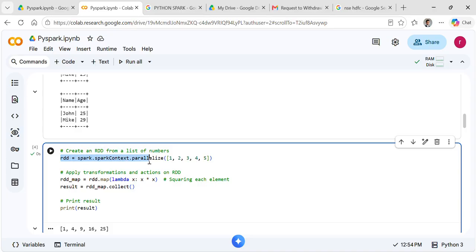This is RDD. RDD means resilient distributed database. Resilient means that when there is a probability of failure, how fast it recovers matters a lot. So that is what we call resilient distributed.